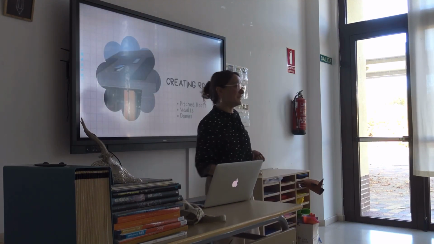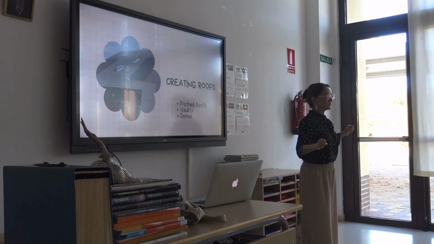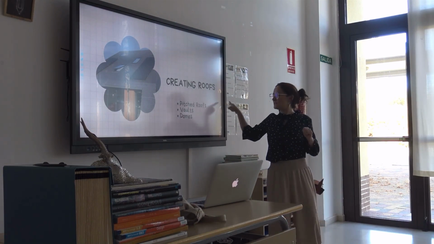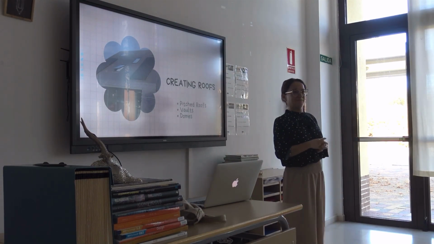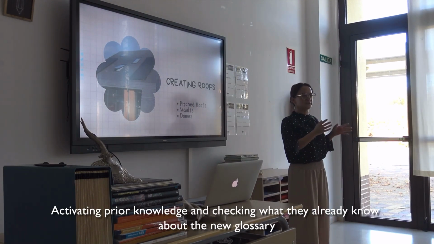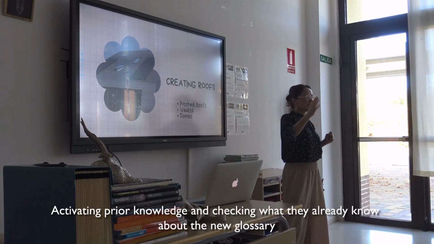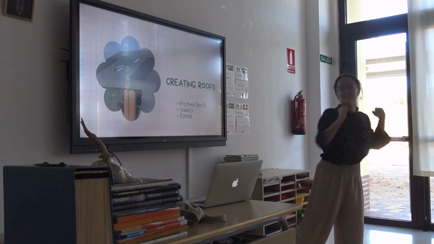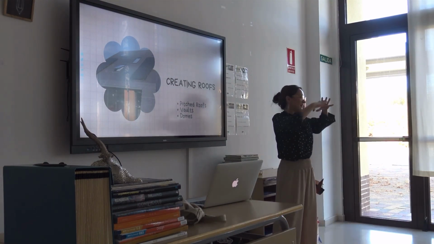So today we're going to be creating roofs. And these are some types of roofs that maybe you have in your designs. The first one is a pitch roof. Who can tell me what a pitch roof is? Like this, right? We talked about it last class. Okay, vaults. What are vaults? They are in churches. Like a sphere, kind of, but no. Like an arch, like an extended arch. And then domes. Domes are like a sphere.